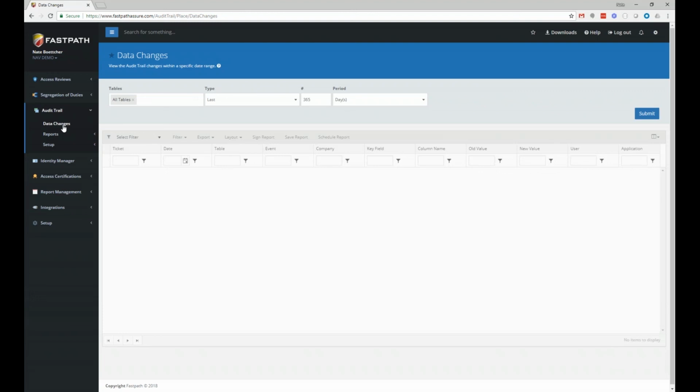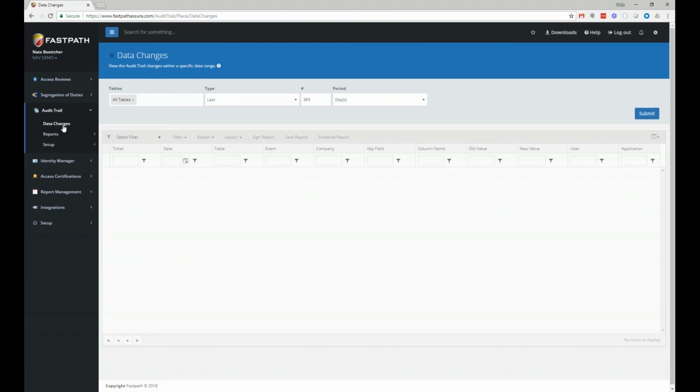We looked again at both the administration piece where you're going to set up the tracking, and then also the cloud platform that we have that's used to do all the reporting, scheduling reports, signing off on those type of things. We also hit on some of the differences between the NAV changelog and the FastPath Audit Trail solution, just to kind of recap those. Again, core functionality, really both tools are going to track data changes that are happening to NAV data.